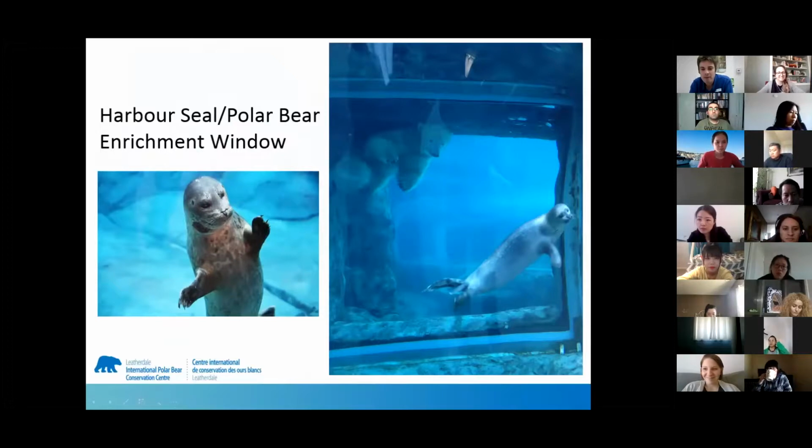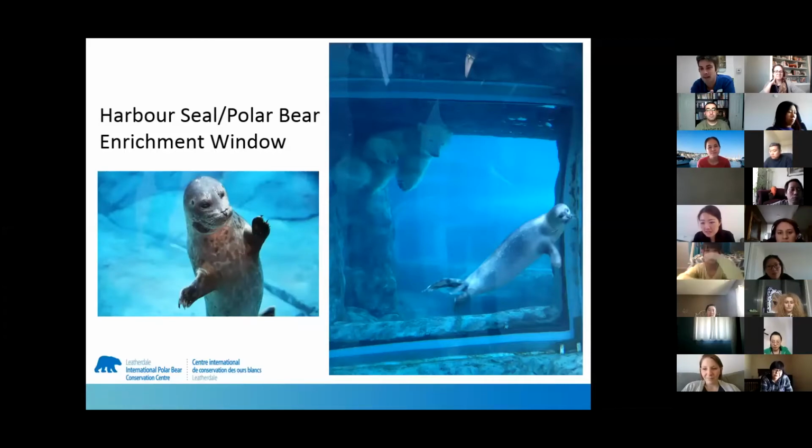And when they built this exhibit, they said, Bran, it's going to be intense. I had no idea what the word intense meant. I was picturing polar bears going, and seals going, Arr! And what happens is that there's actually a vent that allows the water to flow between these two aquariums. And so they can smell each other through the water when this vent is open. Now, as it turns out, they quickly realize that there's barriers. They cannot be eaten by each other. And so the seals, most of the time, just tease the polar bears like, hi. And the polar bears do enjoy watching them.